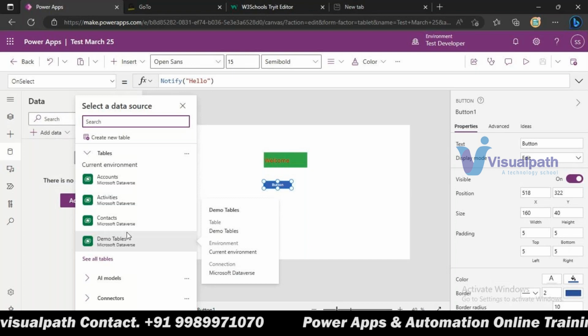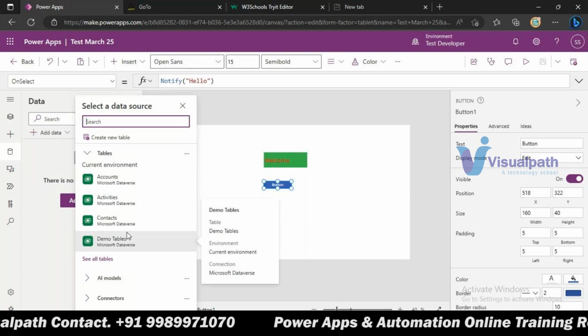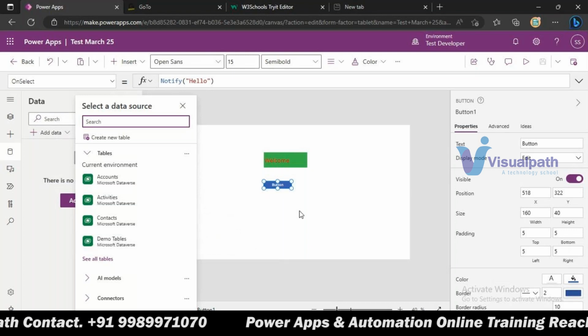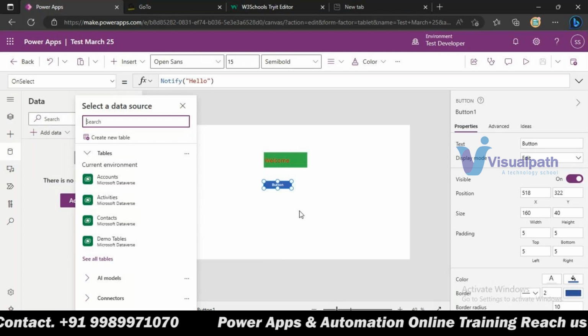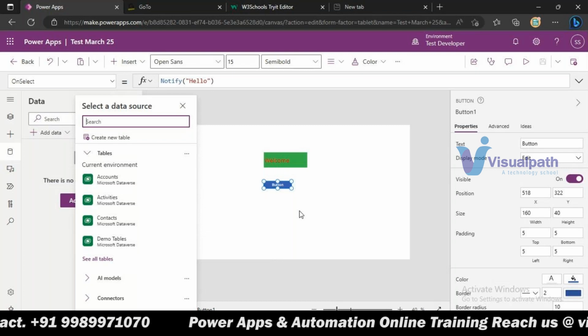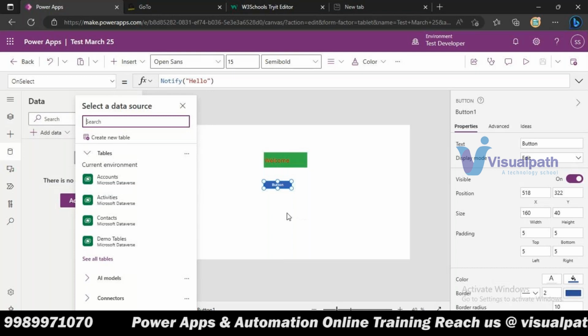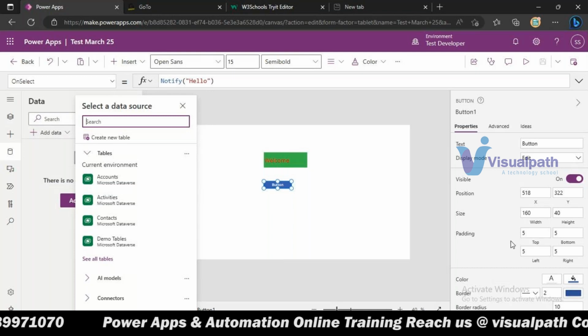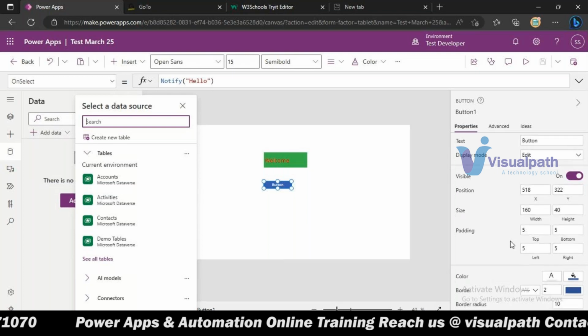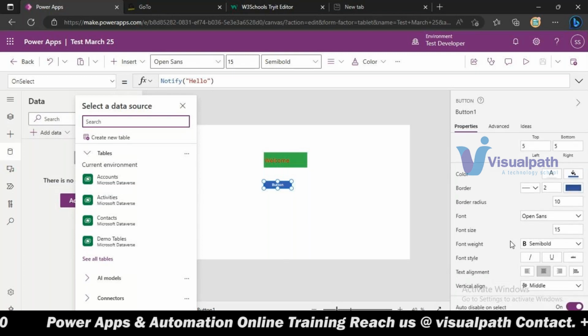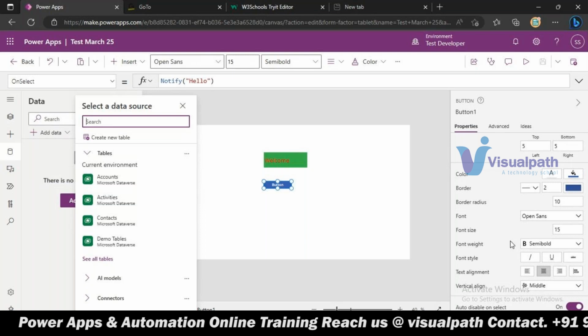If they want to go with Canvas or not, because here UI is the focus. If you can relate in model driven apps, you see those different forms, quick view, main form, cards and everything. You don't see any of these options: width, x, y, height, padding, color, border, radius, font, nothing is there. That's the difference.